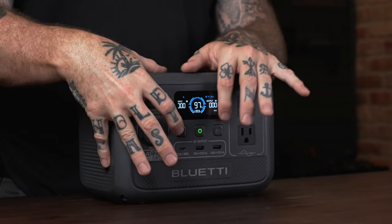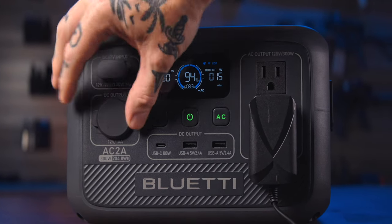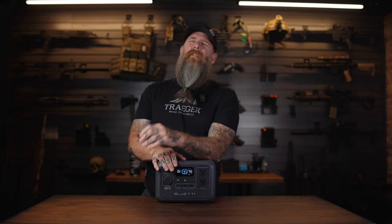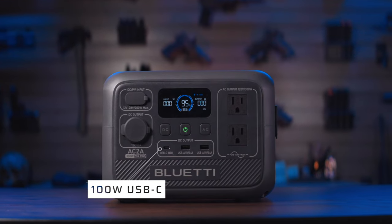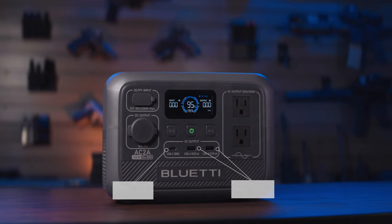You have buttons to switch on your AC side and DC side. There's a plug for solar panels, a DC port like your cigarette lighter, and on the other side two AC outlets at 120 volts, 300 watt max. You also have a 100 watt USB-C which is really nice, and a standard USB-A 5-volt port — a pretty nice assortment of connections. You can power just about anything you could possibly need with this guy.